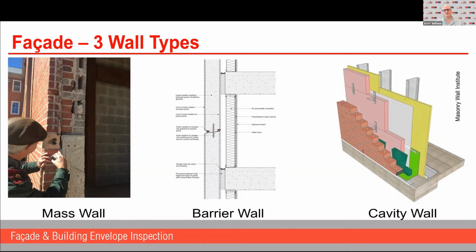And so the bulk water is taken care of by the cladding, but any water that, say, seeps in through the cladding will come into this airspace, drain down to weeps at the bottom of the wall. And then you've got your thermal insulation outboard of your structure. And then behind that, you've got your other control layers. You've got your vapor, air, and water control areas. That's the perfect wall.